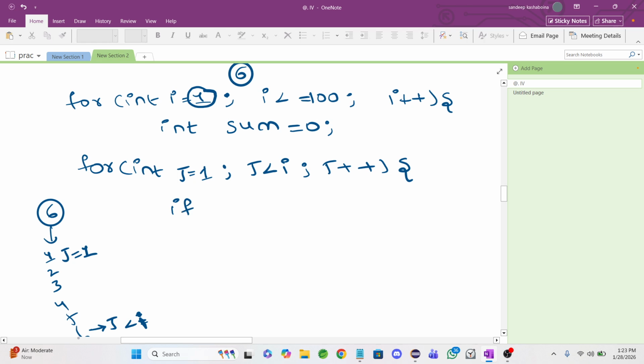How do you find the factors? If i modulo j is double equals to 0, then what do I have to do right now?